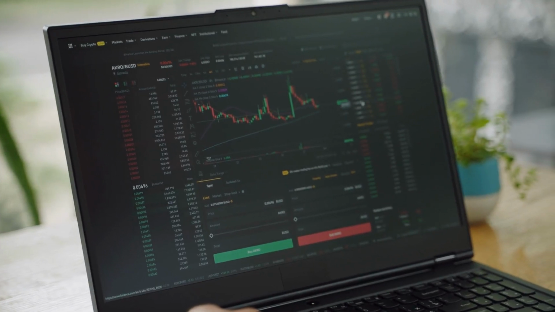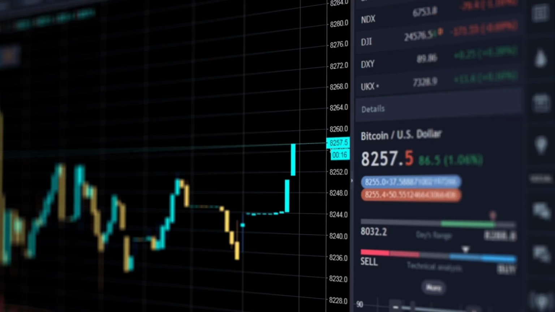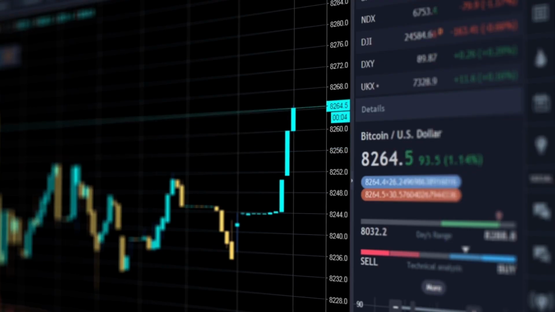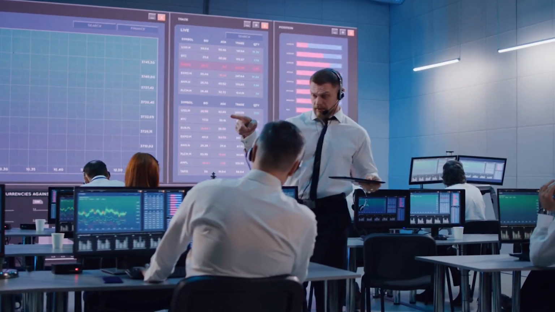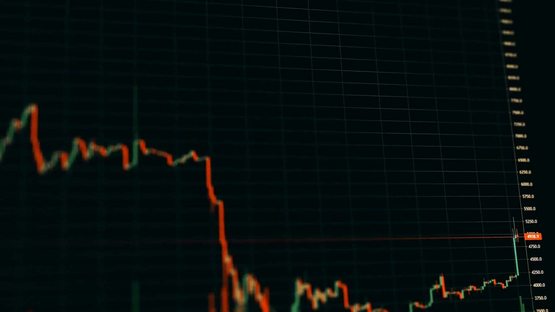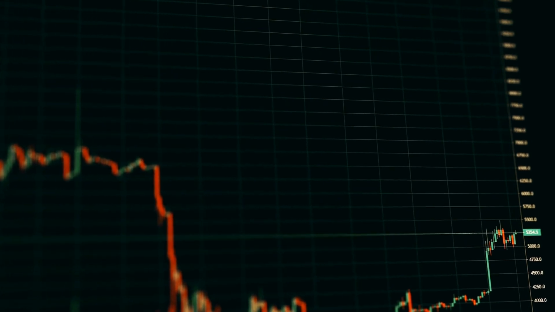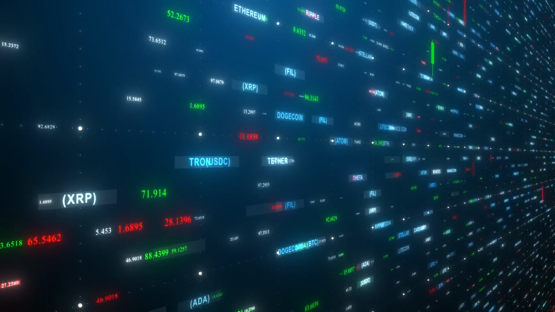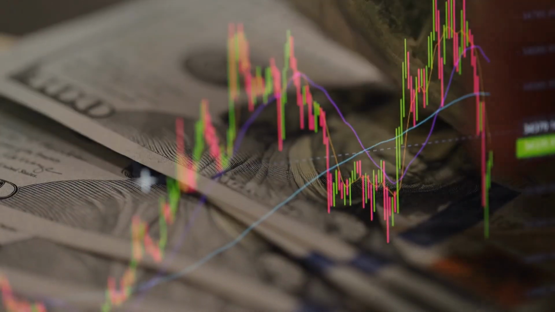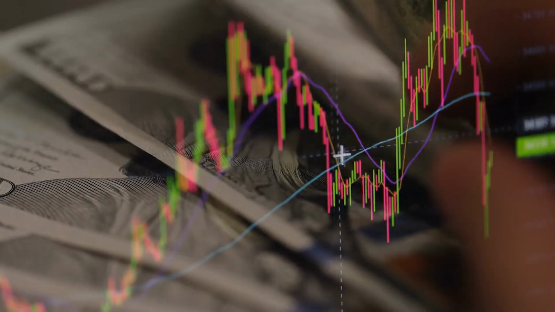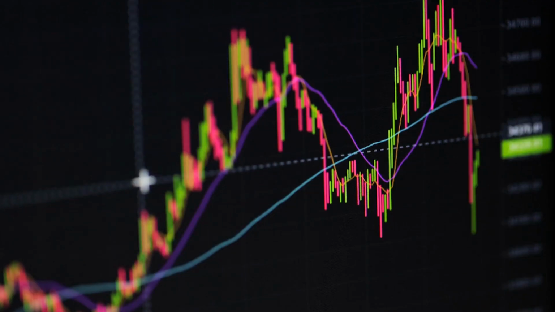Sometimes, a stock doesn't move clearly up or down. Instead, it hovers in a tight price range, creating what's known as a sideways trend. This is often a period of consolidation, where the stock is gathering momentum before its next big move, either up or down. It's like a calm before the storm. Sideways trends can be tricky to interpret, but are worth watching closely, as they often precede a breakout.